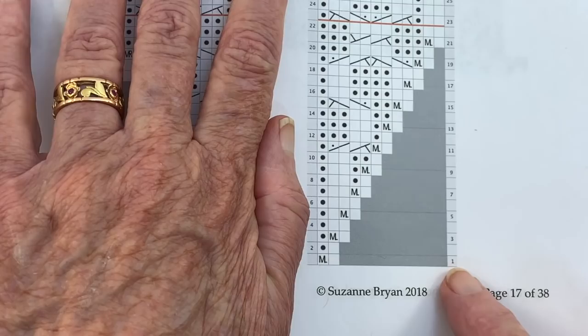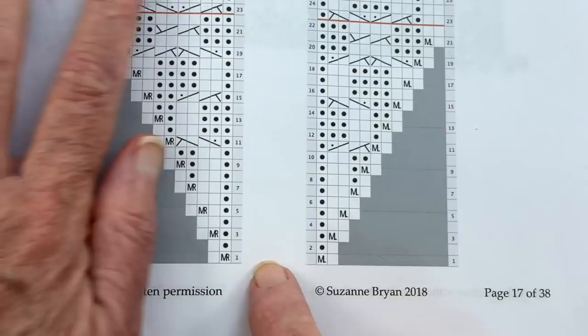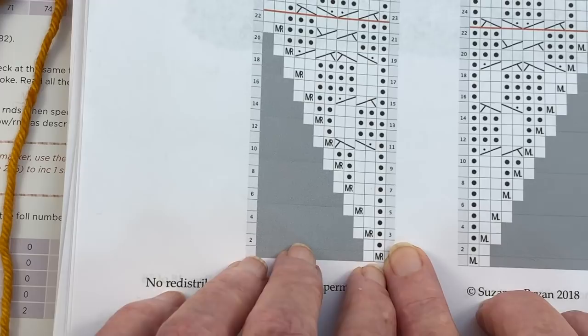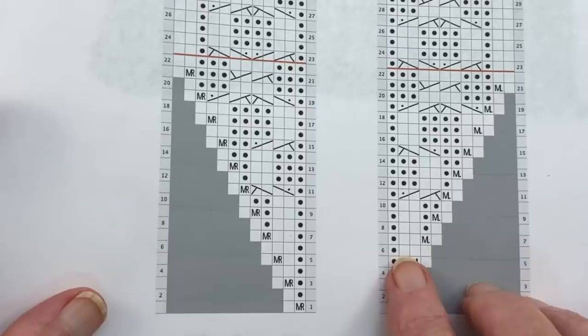We start here. We knit 1, make 1, and then we continue with our sweater on the needle until we get to all the rest of the work in between here and here, all those stitches that are on our needle. When we get to where there's 1 stitch left on the other needle, we make 1 right and knit 1. And we follow the directions for this, and it will fill our cable in.